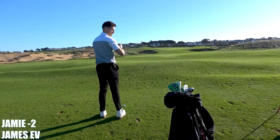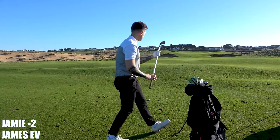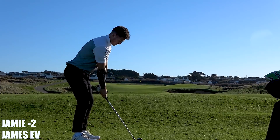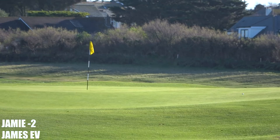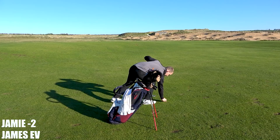Right, what we got? 144. A bit downwind now, yeah — a little bit downwind, a little bit uphill. Just going with a pitching wedge, pretty straightforward, should be perfect. Just a little bit right — no, it's coming down that slope there. 131. What's that? Just a little wedge, yeah, just a nice wedge.